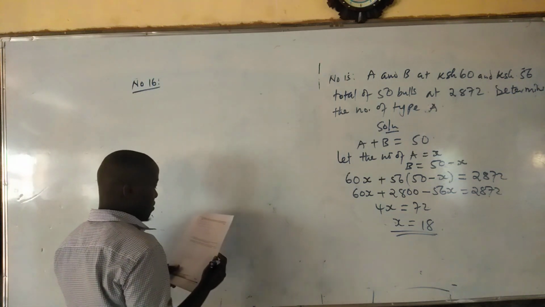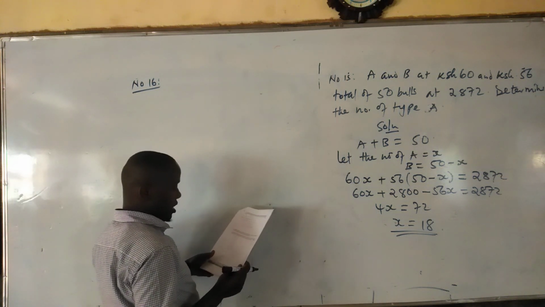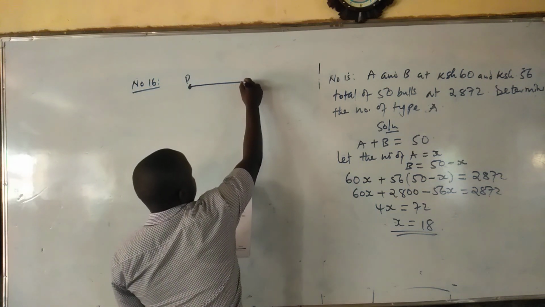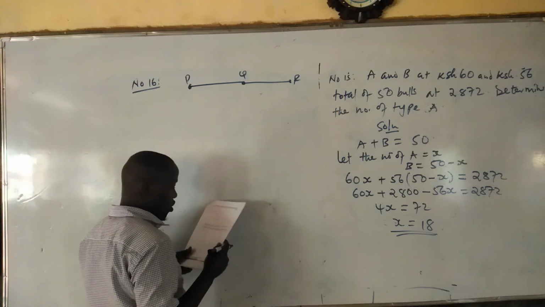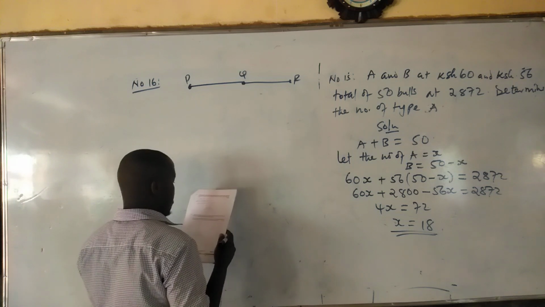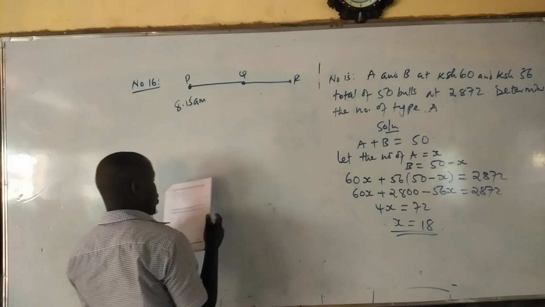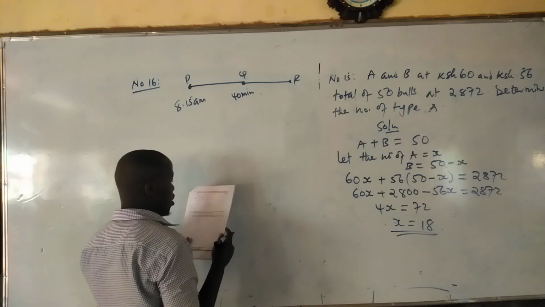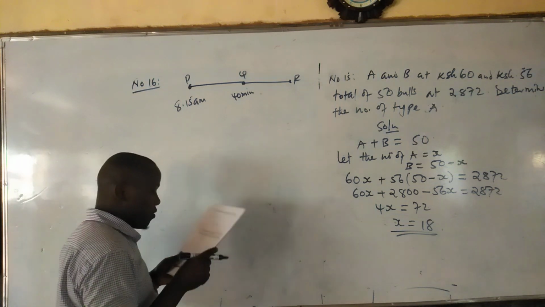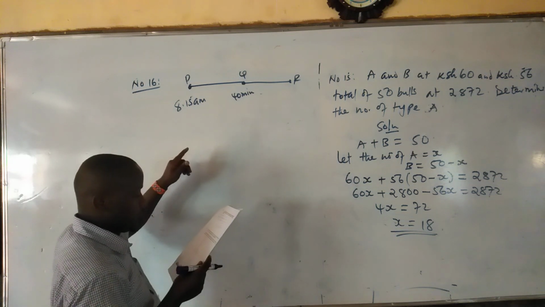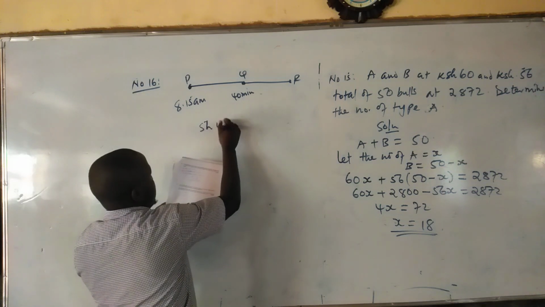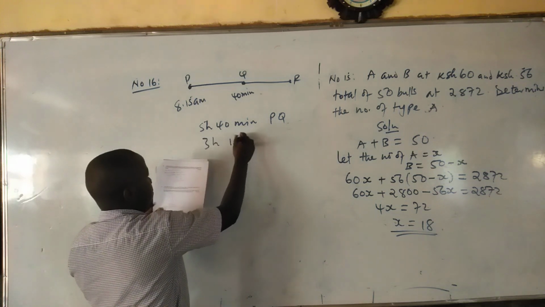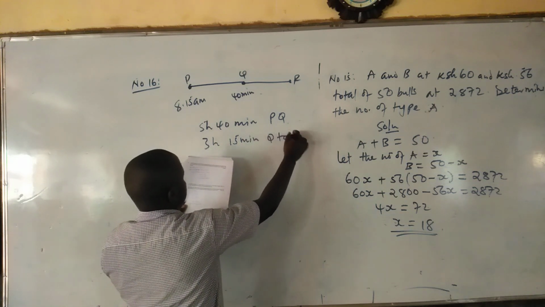A bus travels between two towns, P and R, via town Q. Therefore, P via Q to R. Then we are told each day it departs from P at 8:15 a.m. and stops for 40 minutes at Q before proceeding to R. On a certain day, the bus took 5 hours 40 minutes to travel from P to Q, and 3 hours 15 minutes from Q to R.